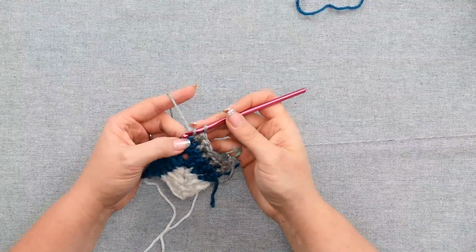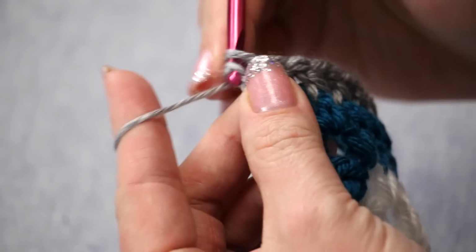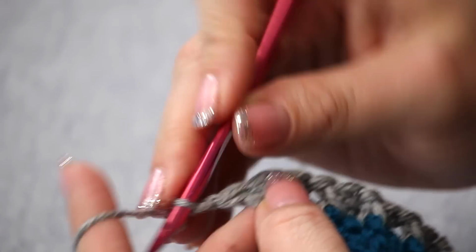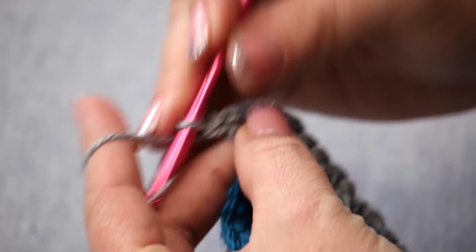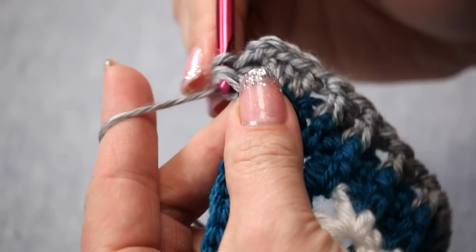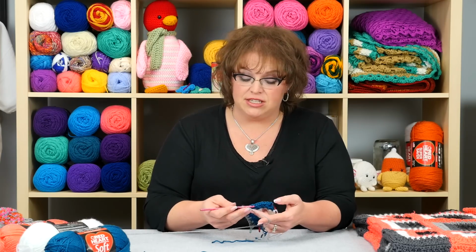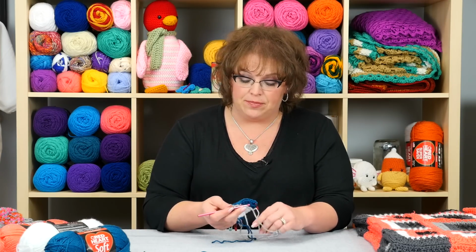I'm back in my chain 2 section of the corner, so I'm going to do 2 double crochets, chain 2, 2 double crochets. Now I just follow along, repeating my pattern to the end of my row, which is already marked with my stitch marker right down there.